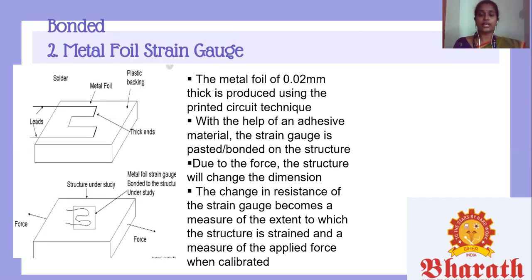The strain gauge changes depending upon the change of the resistance of the strain gauge, which is measured using a Wheatstone bridge. The change in the resistance of the strain gauge becomes a measure of the extent to which the structure is strained, and a measure of the applied force where it has been calibrated. Strain gauges are used in varied medical instruments and also for industrial applications.